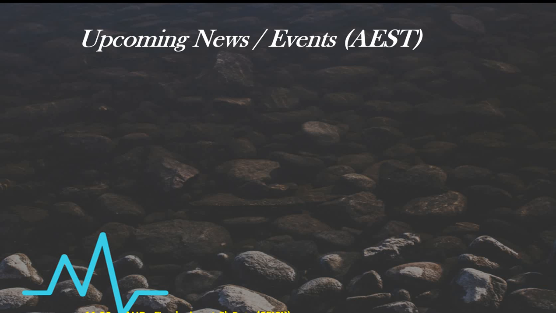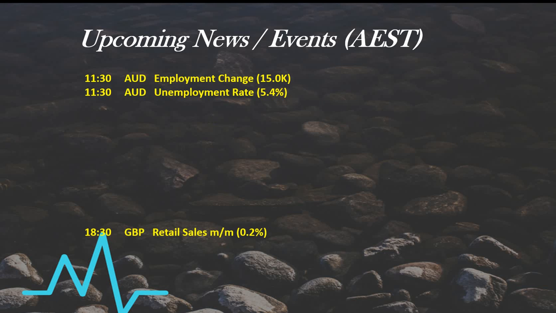What's on our agenda for the session, which is about to kick off? At 11:30 locally, we have our employment change numbers and our unemployment rate due out, so that will affect our Aussie dollar. And then at 6:30 this evening from the UK, we have retail sales numbers. Let's see if they get a little bit better and stronger data coming from the UK side.